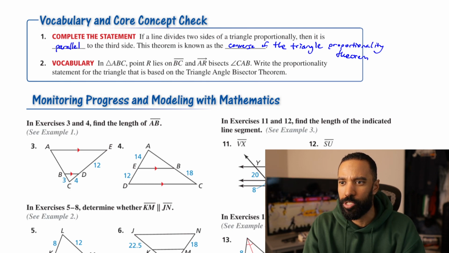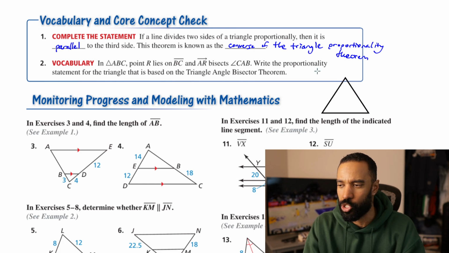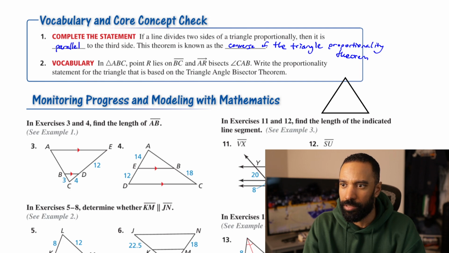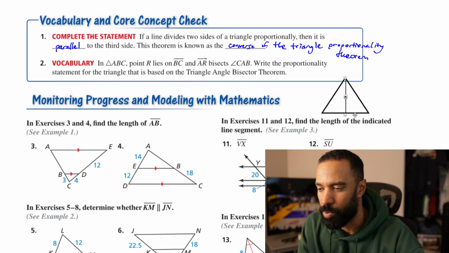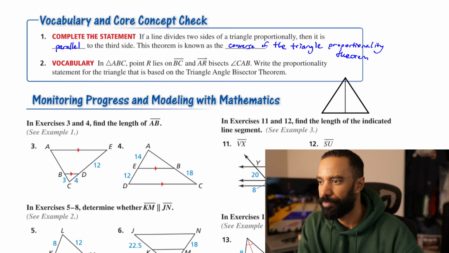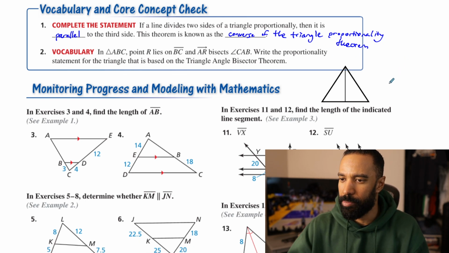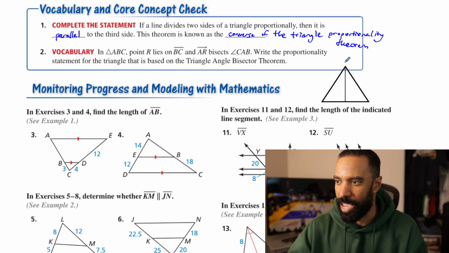It will really help to make a triangle out of this and see where these things go. So let's say I made this triangle right here, and this isn't going to look beautiful by any stretch, but I draw an angle bisector, like that. Let's see what we're calling everything here. Point R lies in segment base BC and AR. So here's going to be A, B, C, and here's R, and here's the angle bisector portion.